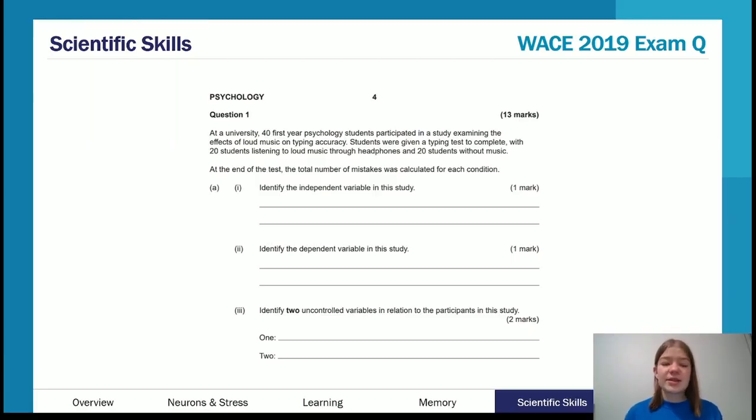Here we have a practice exam. This one I took from the Western Australia 2019 exam, just so I could be fairly confident you wouldn't have been exposed to that previously. I don't actually recommend going and looking at other states unless you're running really out of the VCE ones, because with the VCE ones you can look more specifically at what VCAA tends to ask. So I would go there.